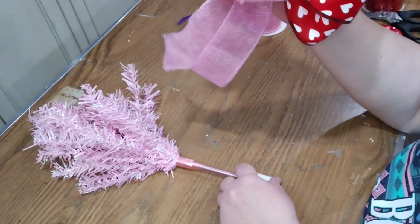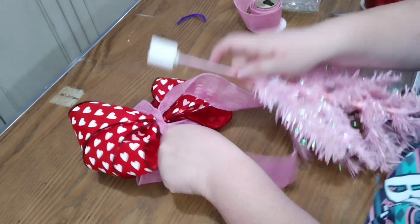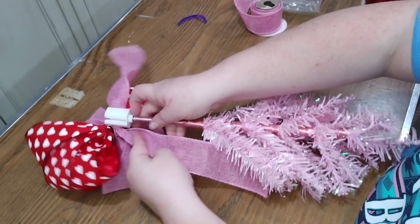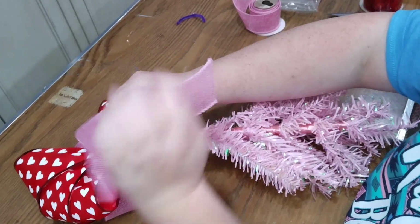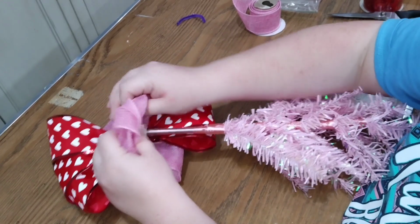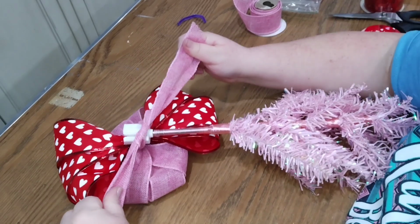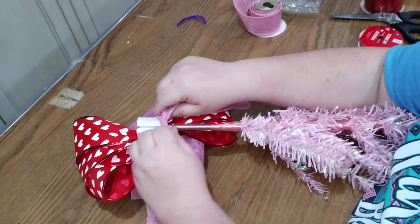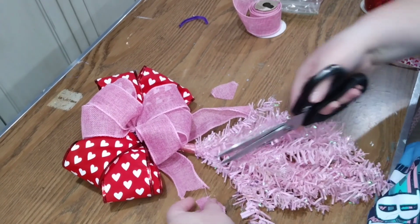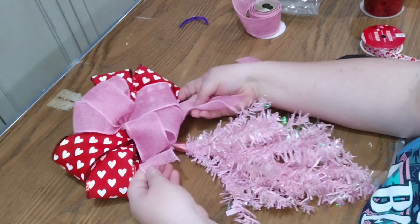So there it is with the tails, and I'm going to show you how we attach it. I found it easiest to put the bow upside down and then tie it to the base of that Christmas tree. And I thought about actually putting it on the white part, but pulling it down was a little bit better. It looked more balanced when I turned it back over. I will say when I do DIYs, and I'm sure when you do DIYs, I find it best to make sure that I turn it around and look at it while I'm doing it.